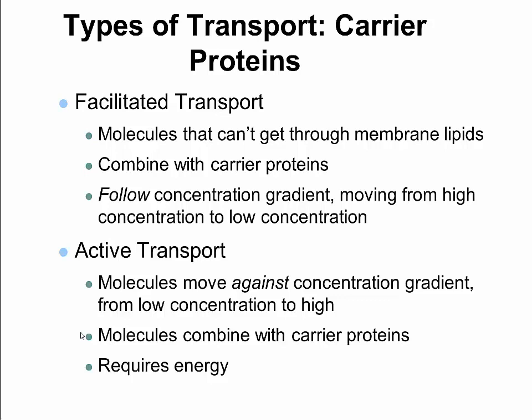In active transport, as we just discussed, molecules are moving against a concentration gradient or up a concentration gradient from an area of low concentration to an area of high concentration. Molecules must combine with carrier proteins. There's no other way to do it, and in this case it does require energy because the molecules will not move in this direction on their own.